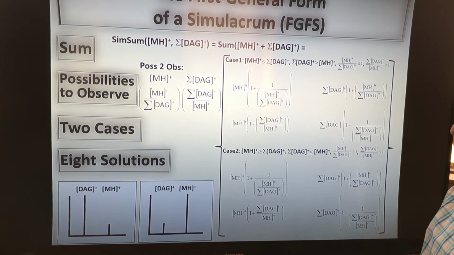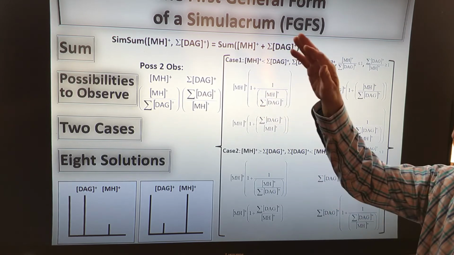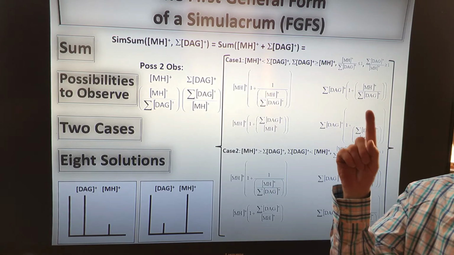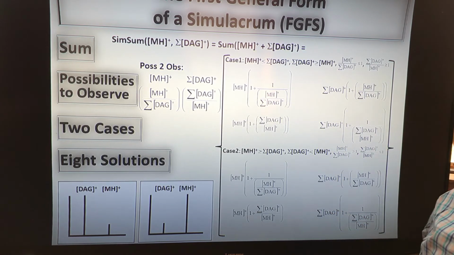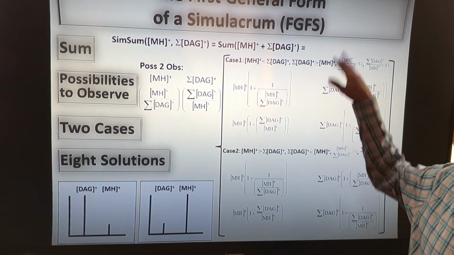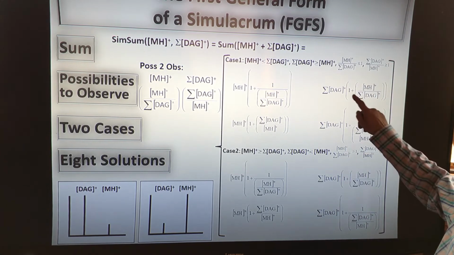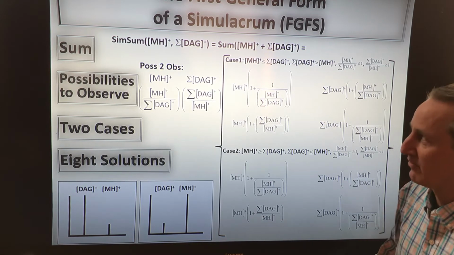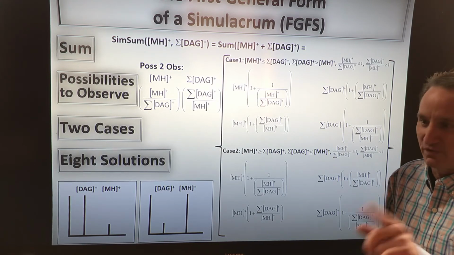And so in the case of mass spectrometry, the way that I do it is I classify everything and narrow it down to determine which one is going to have a value of 1, which one's going to be the base peak. I select whichever solution has the 1 on the outside here, and then just throw everything else away, because if you have 1 on the outside here, it's super easy. That 1 cancels, simplifies out, and you have your solution right here. And so it always ends up simplifying to 1 plus a ratio or 1 plus 1 over a ratio. So basically that's the way the simulacrum works: you choose the solutions that are going to lead you to the easiest answer of 1 plus a ratio, or 1 plus 1 over a ratio.